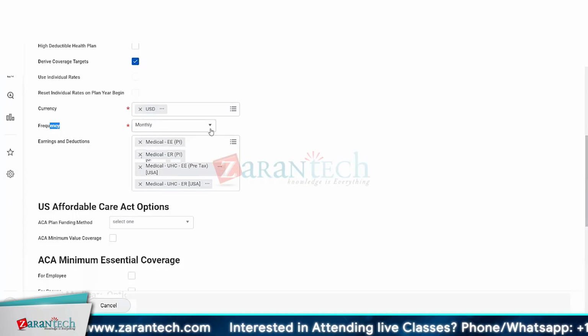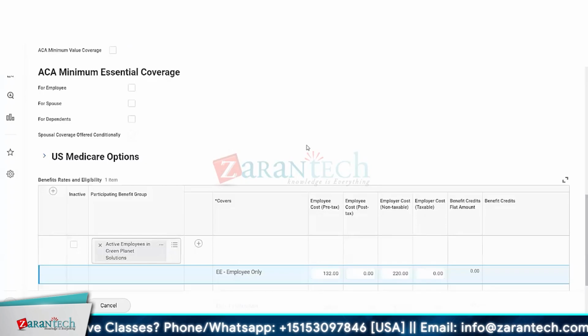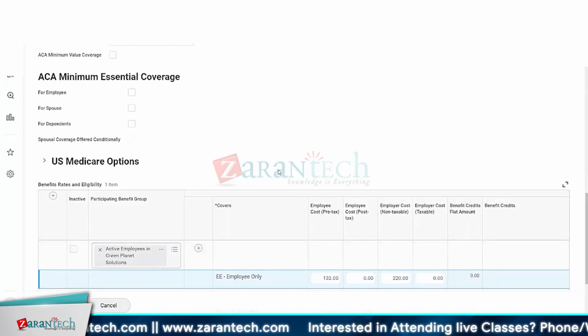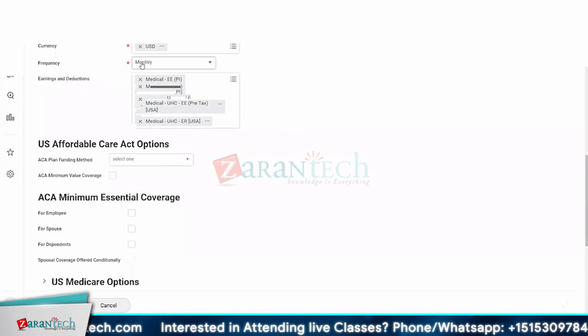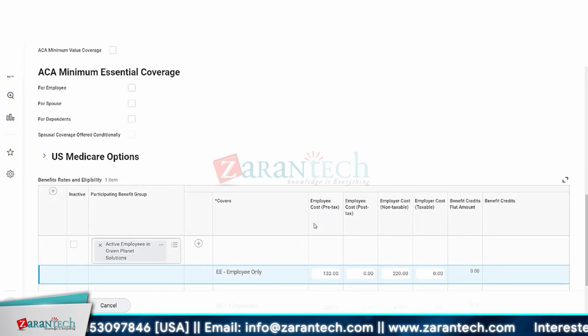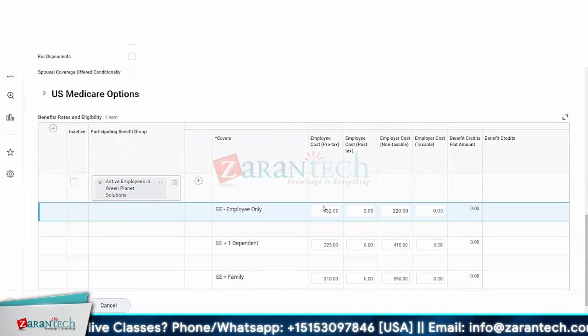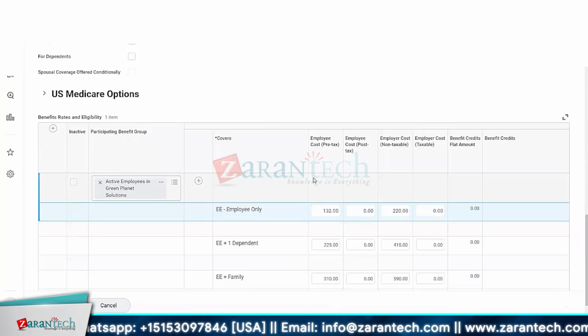So it's monthly. So when they're going to look at it, it's going to be off. Even though the numbers match, these were semi-monthly rates. The plan is based on monthly, which you have selected. So obviously, well, mathematically it's correct, but it doesn't match with the properties of the plan. So you're not going to have the correct rates. And then obviously the rates do change every year. So you need to be able to edit them.